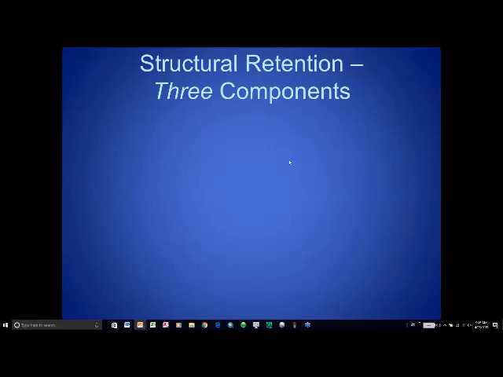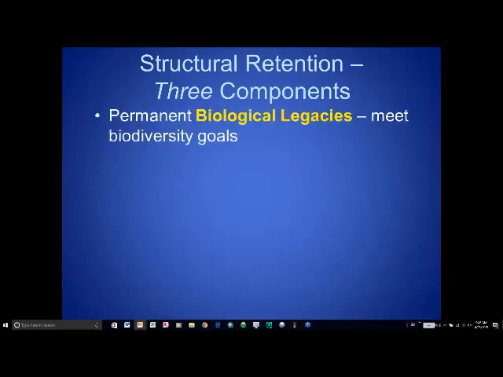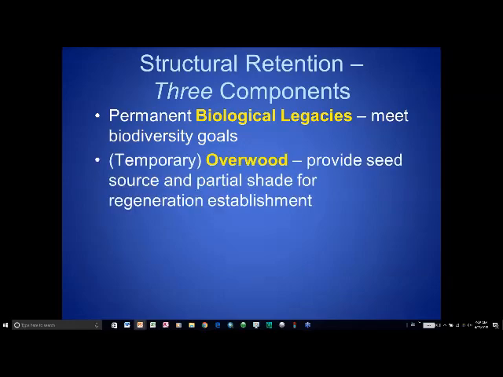Now, retention, of course, has been popular, and it came mostly in the managing of our AFERP research study, which we'll talk a little bit about. It was initially set up to leave permanent biological legacies, you know, the Jerry Franklin concept, to meet biodiversity goals. That's one form of retention, right? A tree, in other words, that's left after some kind of harvest that's regenerating something.